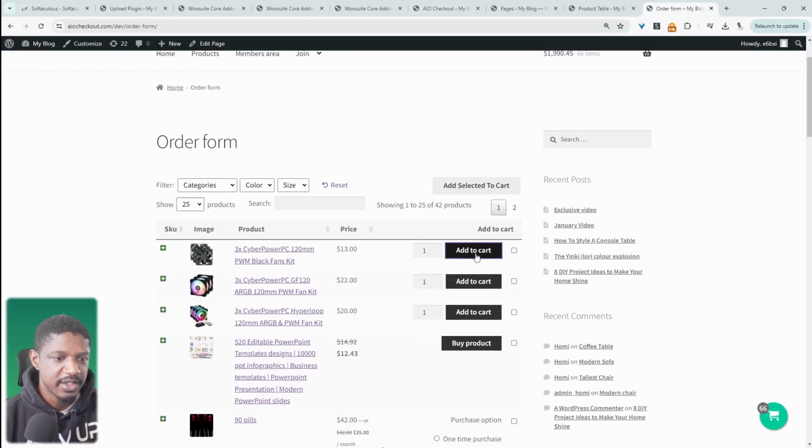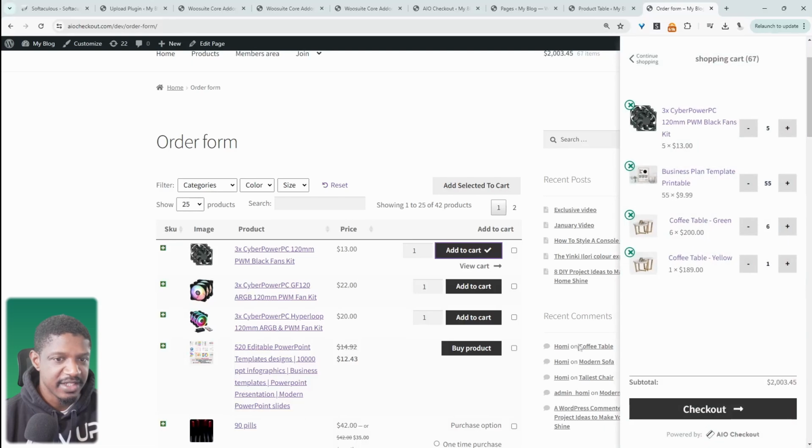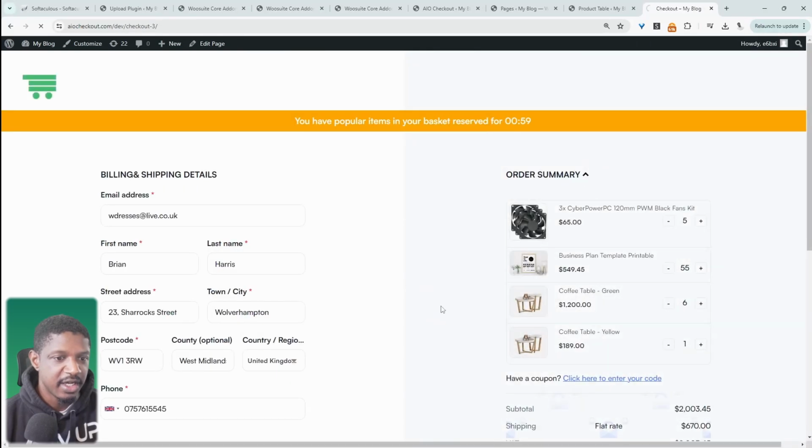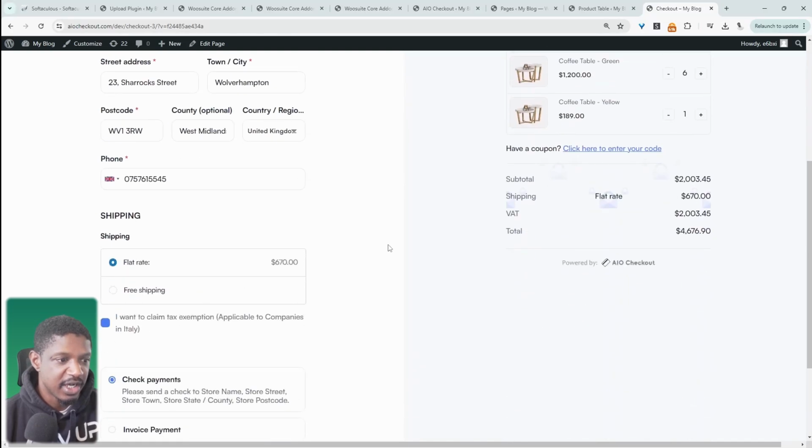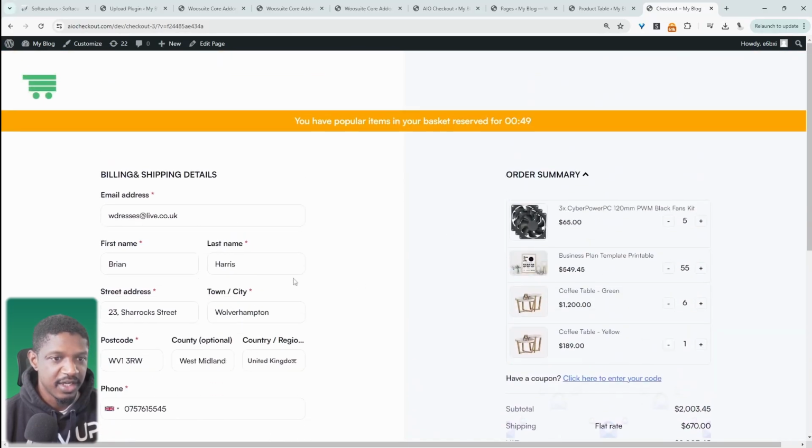Okay, and now let's refresh this page again. And here, as we're adding these products to our basket, it'll automatically pop out, showing us all the different items that we've got in our basket. So at a glance, the customer can see exactly what they've got and what's remaining for their particular purchase. Then they can just hit checkout, and that will take them directly over to the checkout page. And this optimized checkout is powered by the all-in-one checkout plugin as well. So you can go ahead and download this plugin for free and just further enhance that user experience.